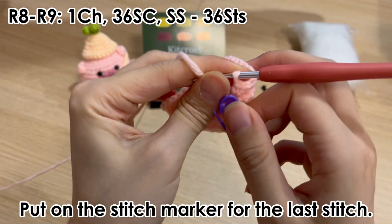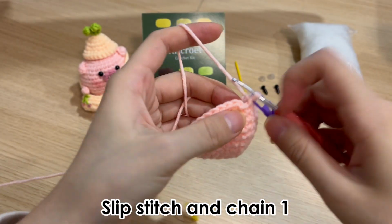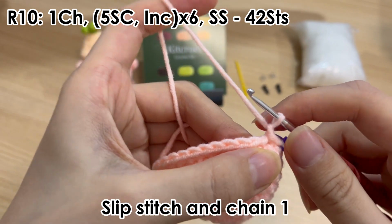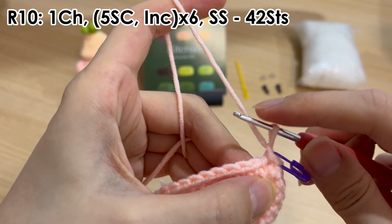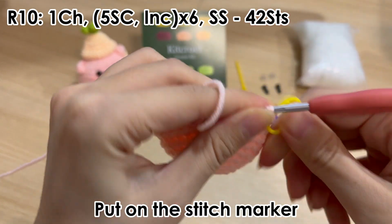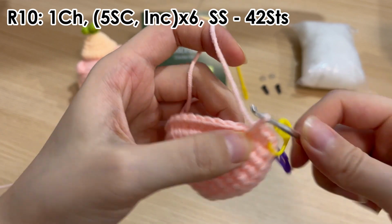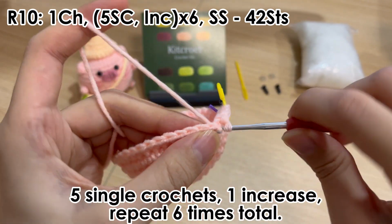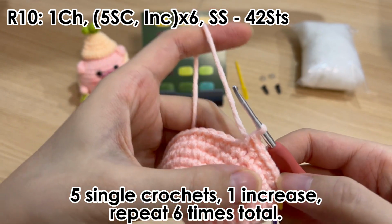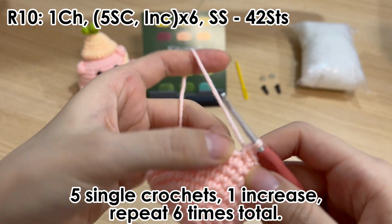Don't forget to put on the stitch marker for the last stitch and slip stitch. And we chain one. For round 10, I'm going to do 5 single crochet, 1 increase, repeat 6 times total. Mark the first stitch. And we have just done 1 single crochet and 2, 3, 4, 5. And the last one in the row is increase. So 5 single crochet, 1 increase, and we need to repeat all those steps until the end.